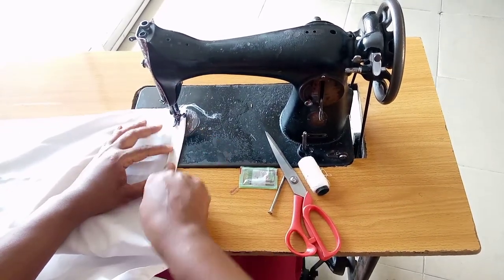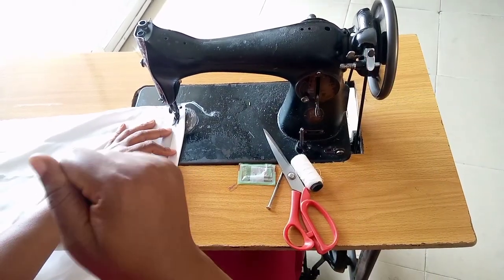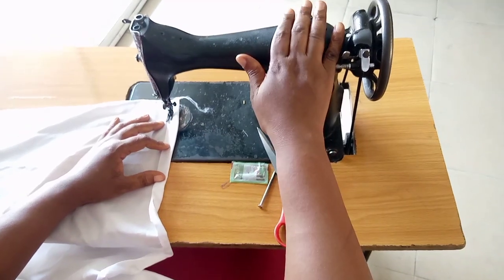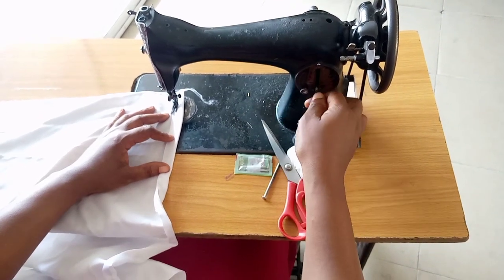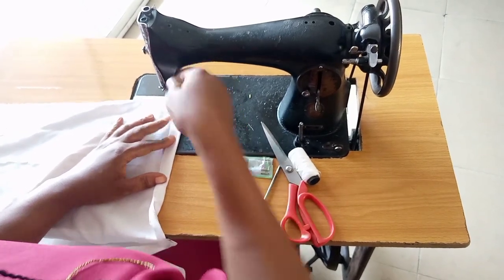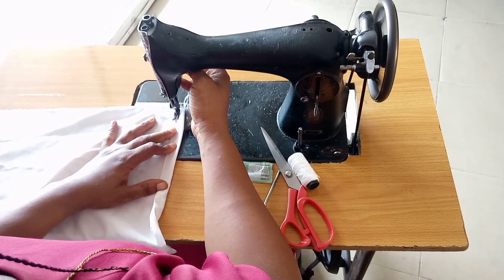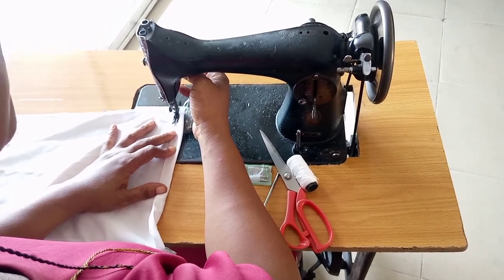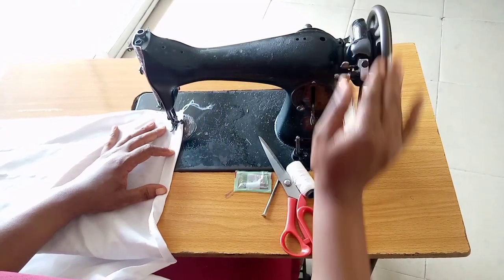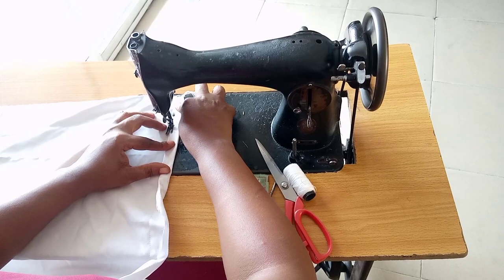Now you can do this without fixing thread, so that you know how the machine functions very well. You become friendly with the machine before you can now fix your thread. But for me, I use this foot lifter to stitch. If I want to stitch, I just lift it up and push it to myself and push it forward again. I've double stitched it now, so I can continue my sewing. So you learn how to sew straight.